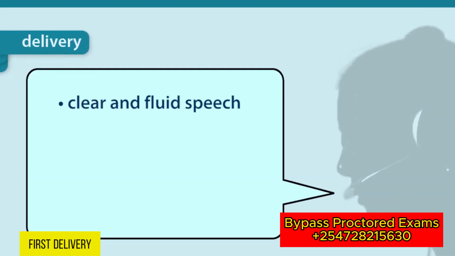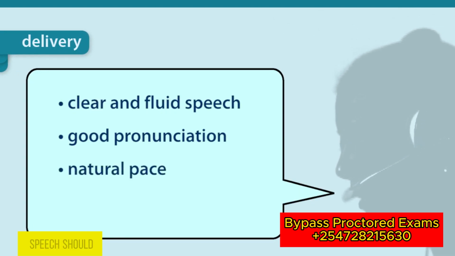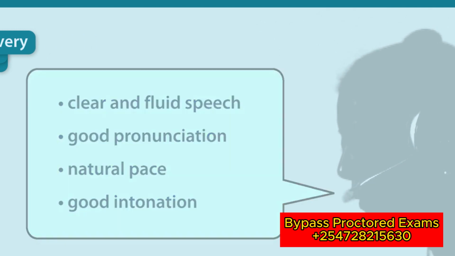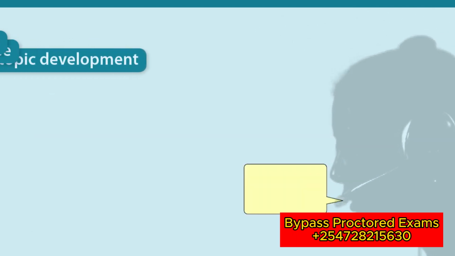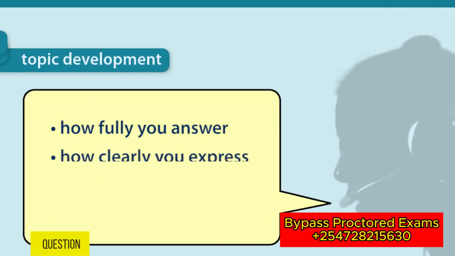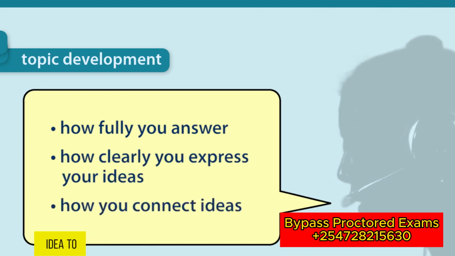First, delivery. Your speech needs to be clear and fluid, with good pronunciation. The pace or speed of your speech should be natural, and you should have good sounding intonation patterns. Second, language use. This is mainly how you use grammar and vocabulary to express your ideas. And third, topic development. This is mainly how fully you answer the question, how clearly you express your ideas, and how you can connect one idea to the next in a way that is easy to follow.